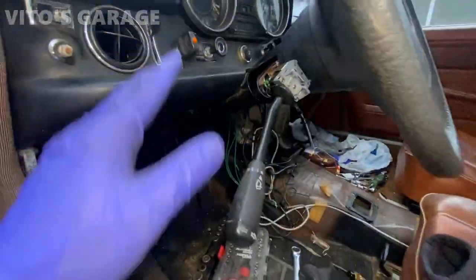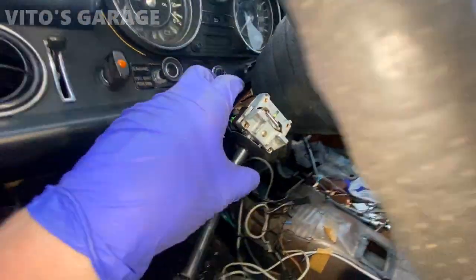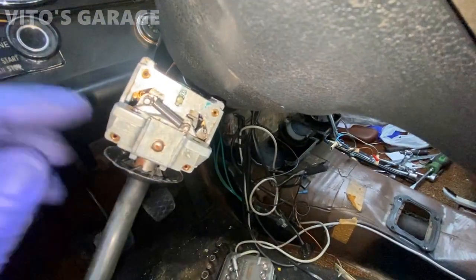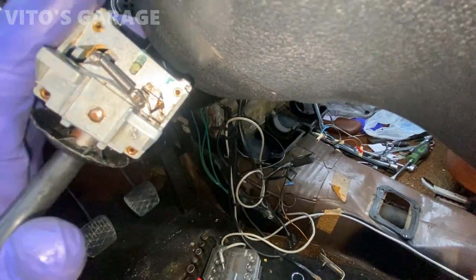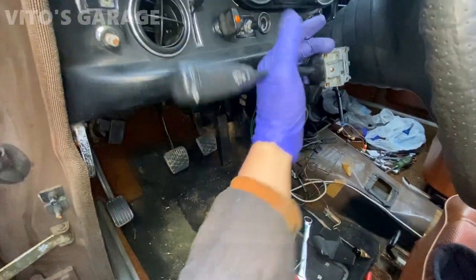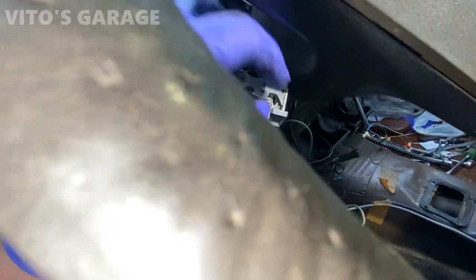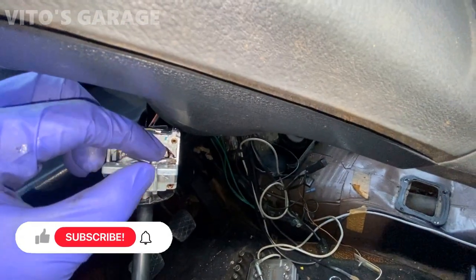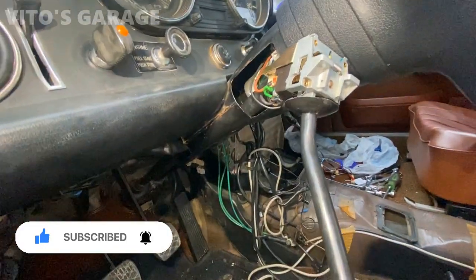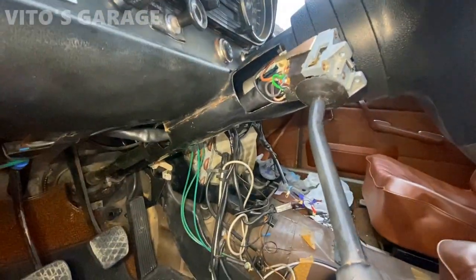So this switch was working fine for a while. If you remember the video I made about the turn signals not working, not staying on. So now there's a bad thing. You see that piece right there? Literally I was just driving and all of a sudden this thing broke. Now it just kind of doesn't do anything — it's still working but it won't stay one way or the other. I don't know how it broke. I wasn't really putting any force on it. Just decided to break.